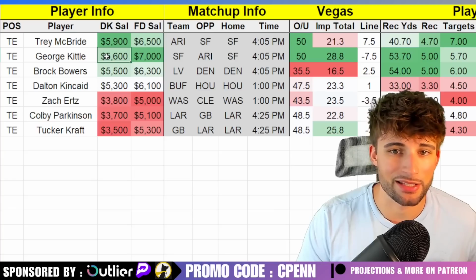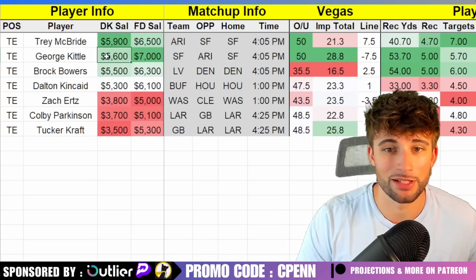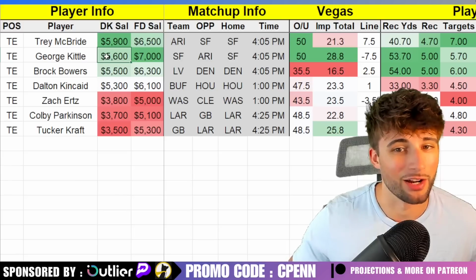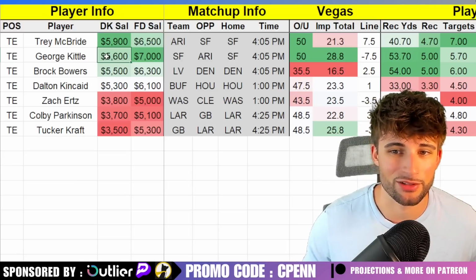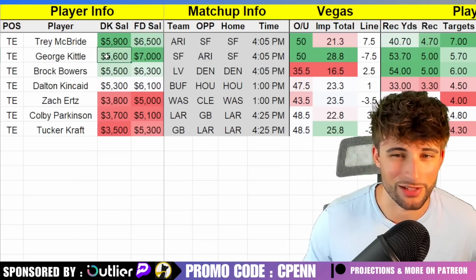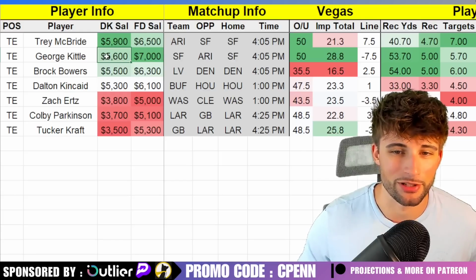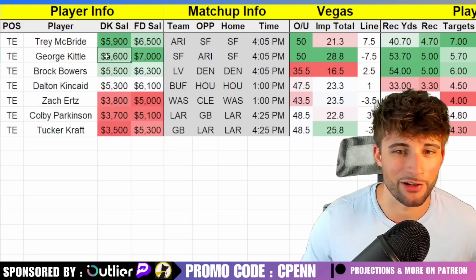And Trey McBride, he is going to return this week from the concussion. If we didn't go with George Kittle, he'd be a fine run back option. He's only $300 more. On FanDuel, it's really tough to fit in Kittle though at $7,000, but I think it's still feasible over there. It's not completely out of the question. But for me, Tucker Kraft's probably your cash game tight end. Outside of that, you're just picking and choosing.